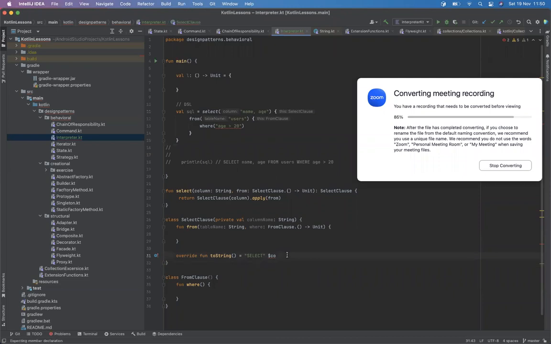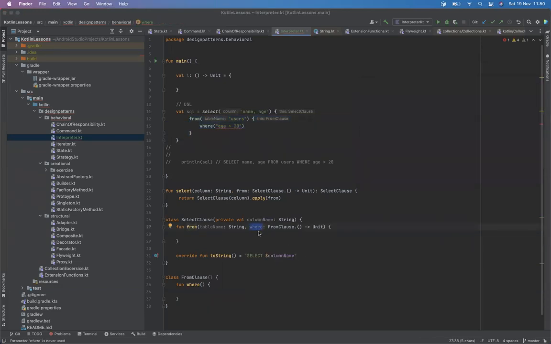So we are going to start this by saying select and our column names. So what do we have? The column names here. So we can print this column name. Inside the string, I have the column name, and now I need to say what my from clause is, because that's what all is going to come from this.